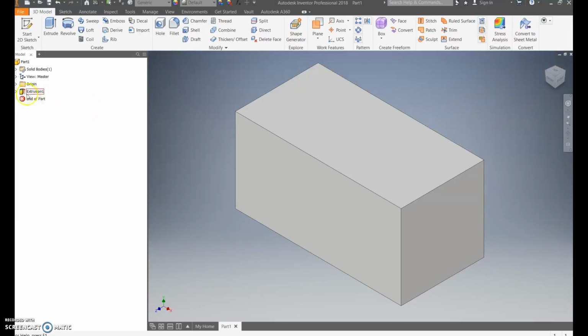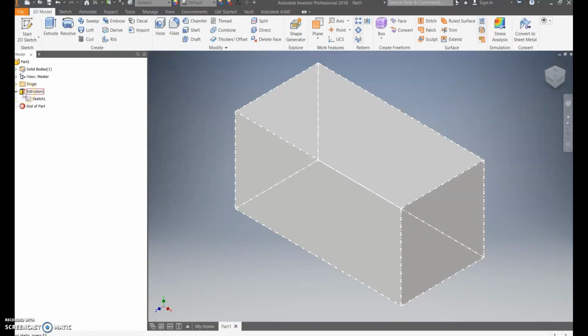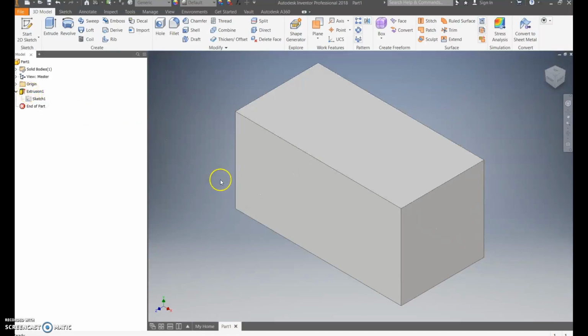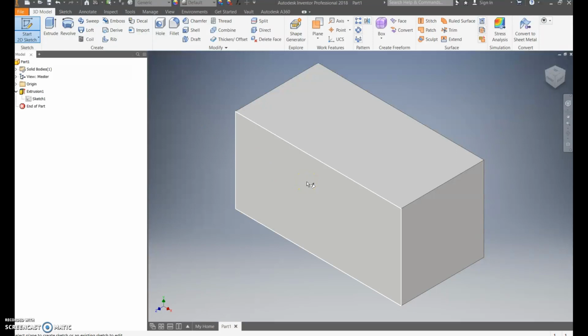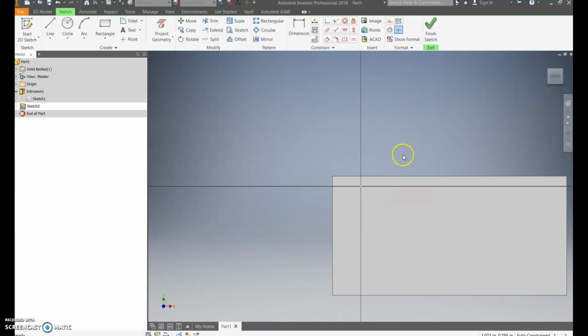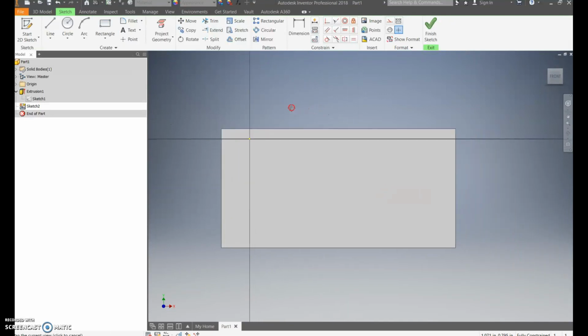If I go ahead and look at my original sketch, all this is a 6x3 rectangle. And then I went ahead and extruded it by 3 as well. So to cut away from the shape, I'm going to start by starting a 2D sketch. Click up here. I'm going to then click on the face that I want to cut away from. So I'm going to sketch on this face. So I'm going to go ahead and click here. It's going to enter into sketch mode. Go ahead and center that.